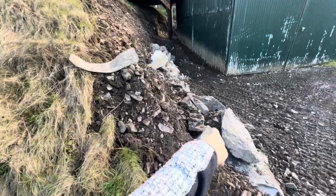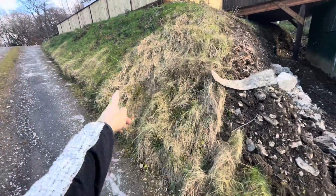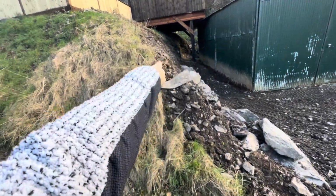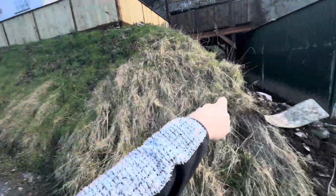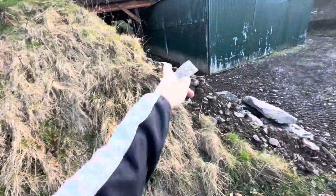And I'm going to come along. And then I think, talking through this yesterday, I'm going to take this corner, right? You can see the area which is naturally gagging for it, like this bit. So what I'll do is come up 3 meters to about here, and then I'm going to taper it in now. And then I'll taper it in parallel to that. So straight along, which is parallel to that, straight along here. Do the same thing with the rocks. Just stack them all up.